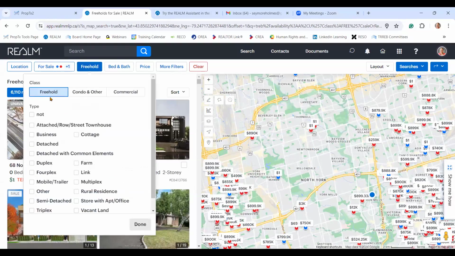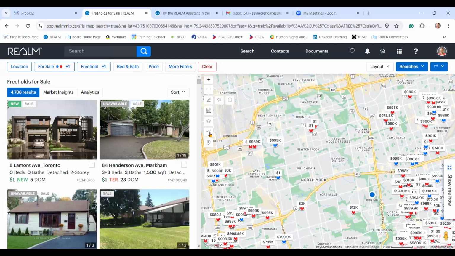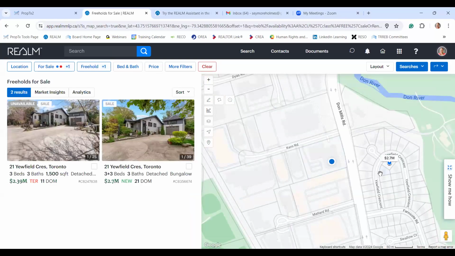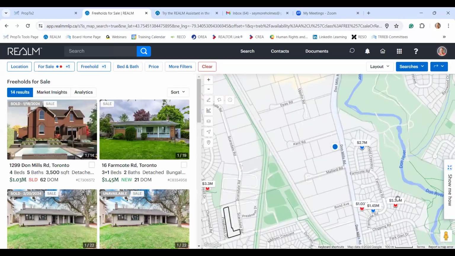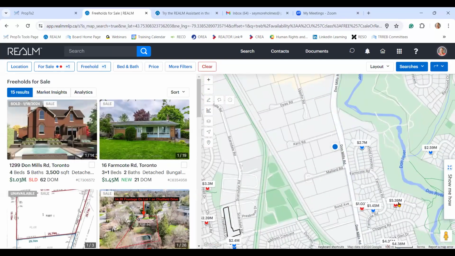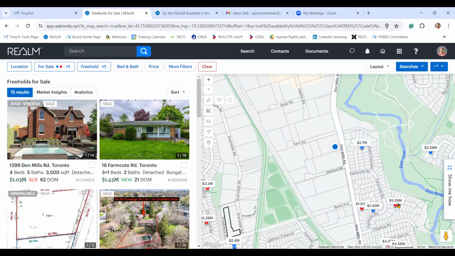You can freehold that are detached or something like that. And then I can utilize my current location to get to know, okay, well, what are the most recent sales that have happened nearby? So I can start to pull some unavailable properties that are close to me. Okay, isn't that interesting? And I can see available, unavailable.